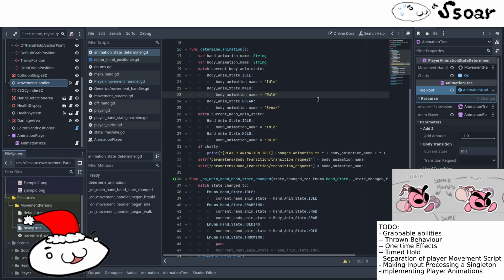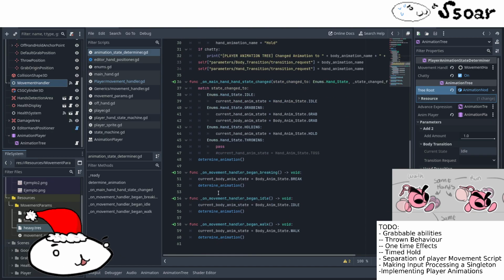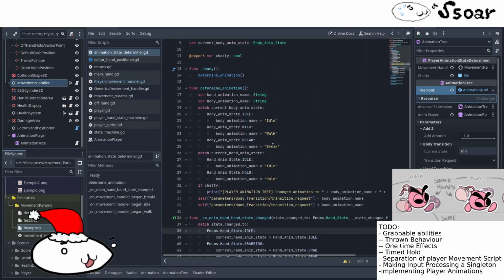Okay, hold on, I'm realizing this function is only called on these signals and this one. So it's only going to check when you start or end a run. It's not going to change when a run becomes a walk. So it is going to work, but not very clean. Well, let's do it anyway, and I can add the other functionality later, right?